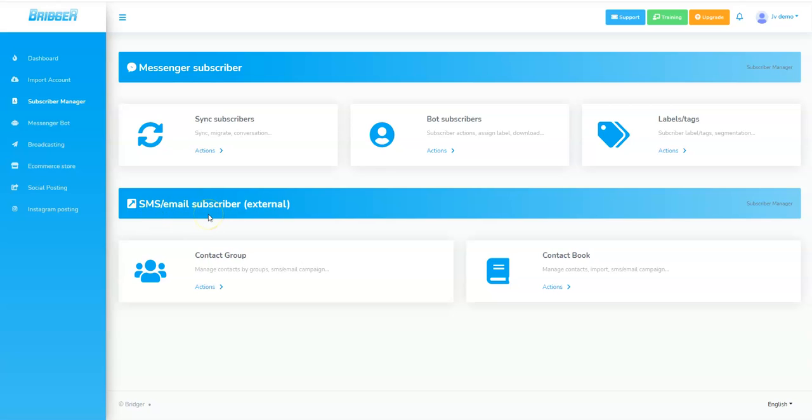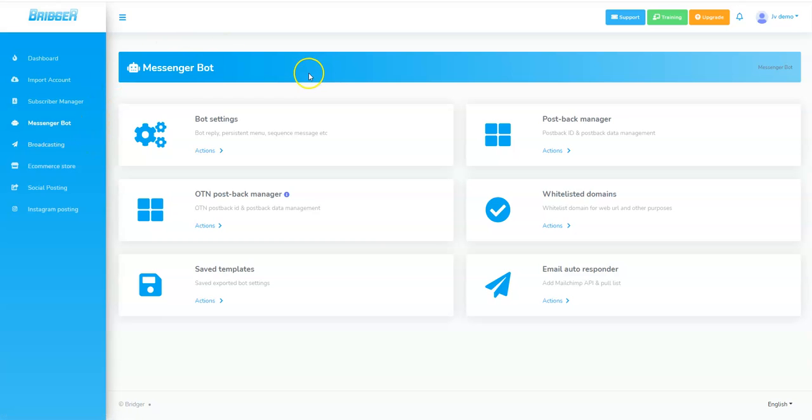You have SMS marketing available. Okay, so here you have the messenger bot. You have an email autoresponder available with this. Okay, massive plus. All right, you can set up your bot settings, which is important because depending on which API you use, if you're connecting to Facebook, you're connected to Telegram, the APIs are different. Some allow you to be more frequent, others restrict the amount of pings you can send. So it's important to modify them to the API you're using.